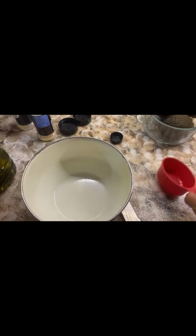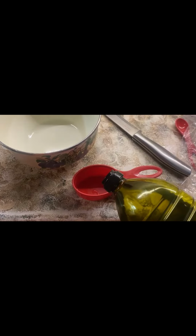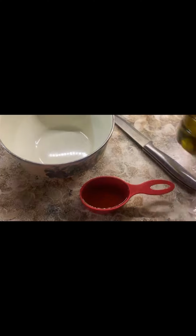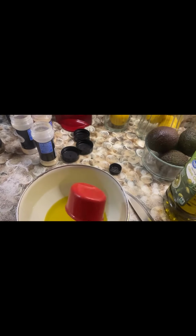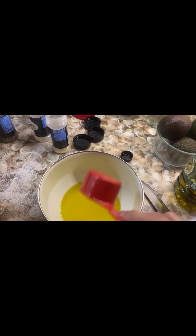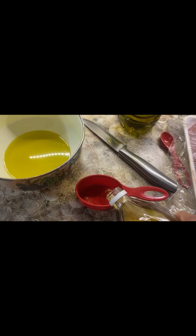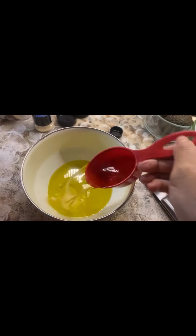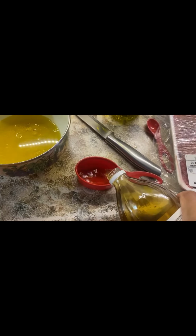Okay guys, so we are going to go ahead and start the marinade. I'm going to start with half of a cup of extra virgin olive oil. And I know that this varies. I guess it depends on the Puerto Rican you're asking today, huh? So we're gonna do a half of a cup of extra virgin olive oil, and then I'm gonna do 1 full cup of apple cider vinegar.